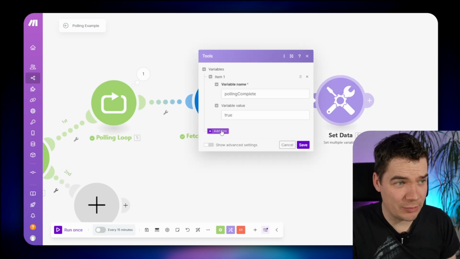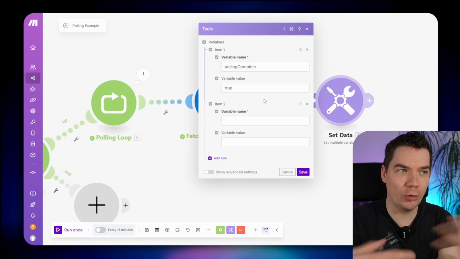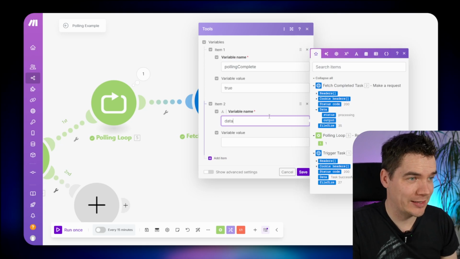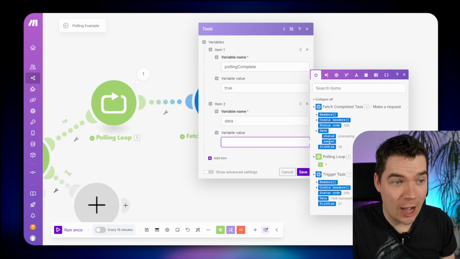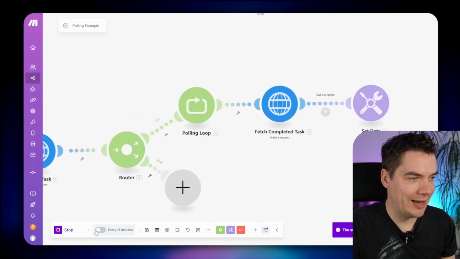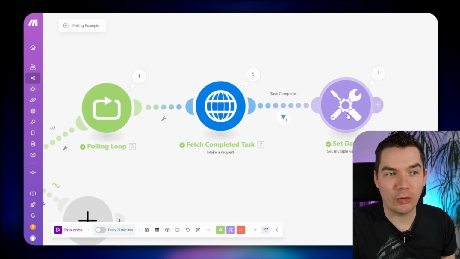That's the other thing, is the data we also need to set. It's not just the control mechanism for the polling, which is what we've done here. We also need to say, okay, this can be the data and this is the output. Okay, so we now are setting the data here. The problem is if we run this again, it'll still run 5 times, but it's only triggering this once.